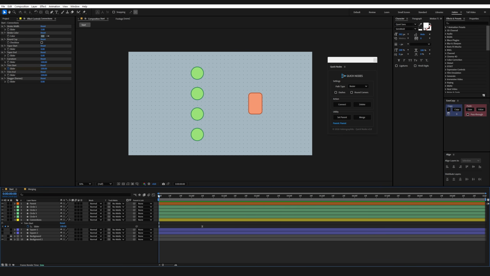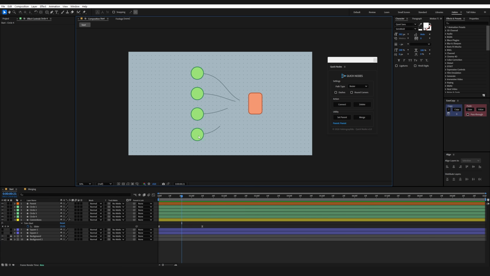They all animate at the same time. But if we add a little bit of stagger, let's say 3 frames, you can see the first layer started first and so on. One important thing here, the order in which you select those layers is the same order the animation is gonna go.